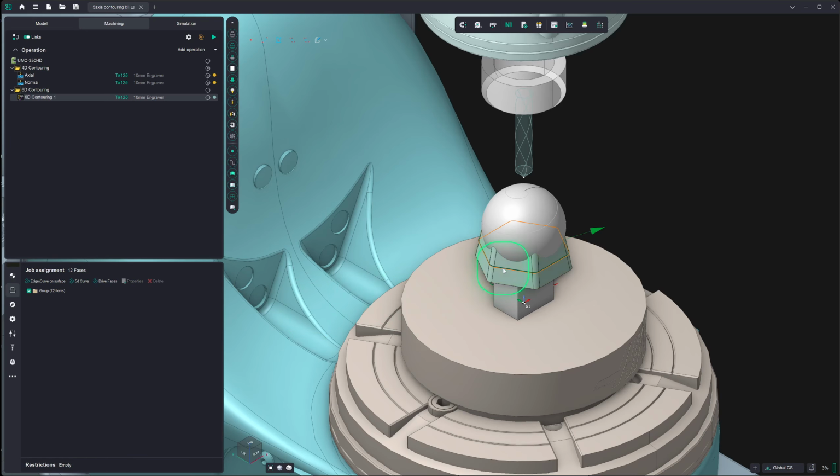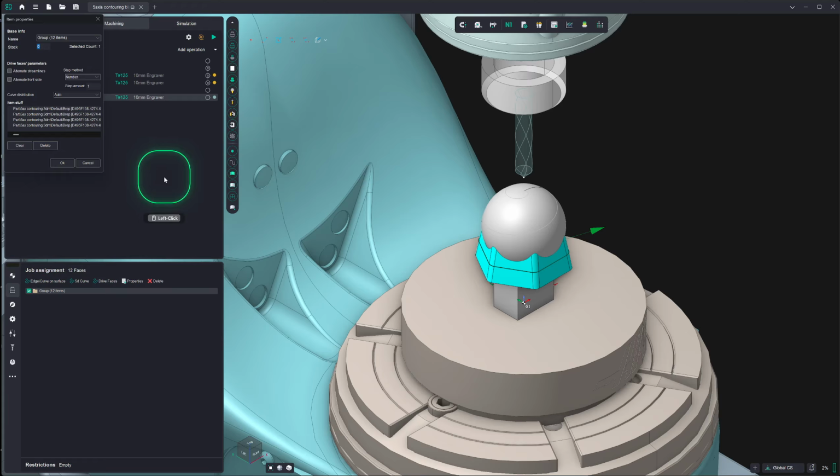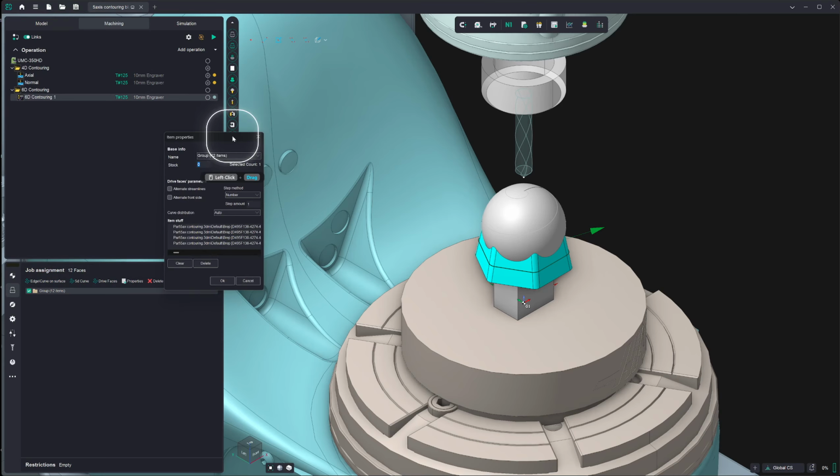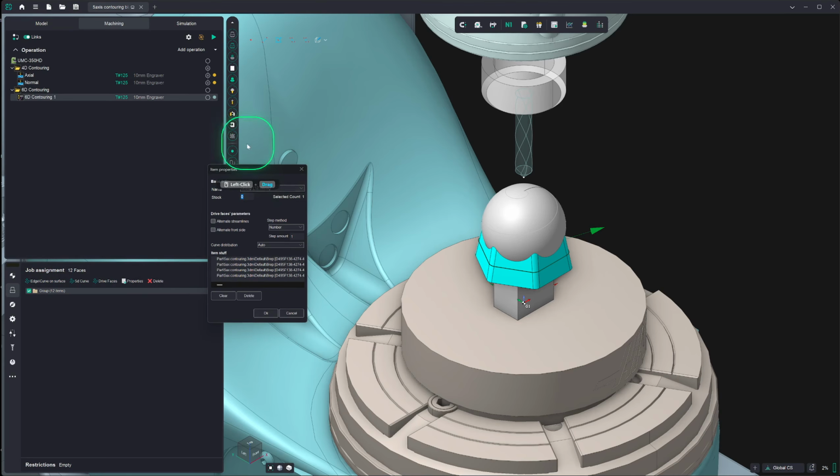So as we can see, by default, it's gone and generated a toolpath here that seems actually pretty close to the curve that we just used in the 4D one. It's not quite the same though, because the rules of generation for it are pretty different. And I'm just going to very quickly show you those now. So we click on the group here and we go to properties, and we have a few options and settings we can play with at this point.